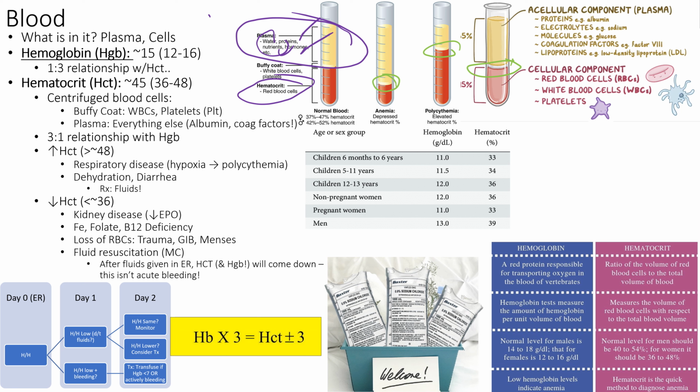And where's hemoglobin found? In RBCs, right? The hemoglobin is found in RBCs. So if you have less hemoglobin, that means you have less RBCs, right? The hemoglobin is not just floating in the bloodstream, like antibodies are. And what else is a big protein that floats in the bloodstream that holds on to water? Starts with an A. Albumin, right? So albumin is one of the proteins here, right? So we got proteins, such as albumin.